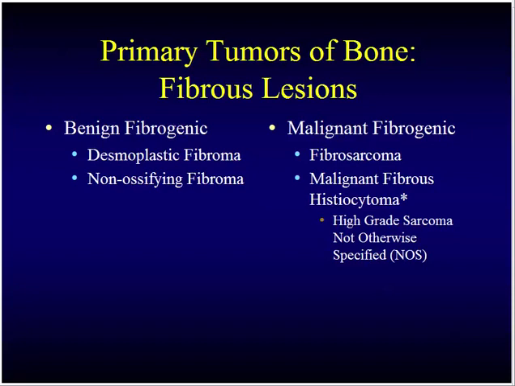Fibrous lesions of bone. Notice that I've got some asterisks by this. MFH, which we're all very familiar with or have heard the term a lot, the pathologists are no longer calling it MFH. It's now high-grade sarcoma not otherwise specified, or high-grade sarcoma NOS. I think for your board purposes, you're still going to see MFH, all right? But in a year or two, that's probably not the case. It'll probably be high-grade sarcoma not otherwise specified. So that's just kind of an FYI.